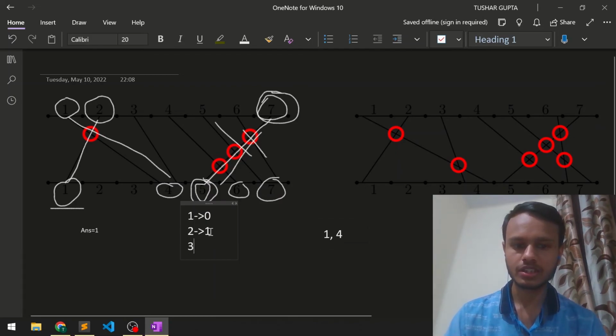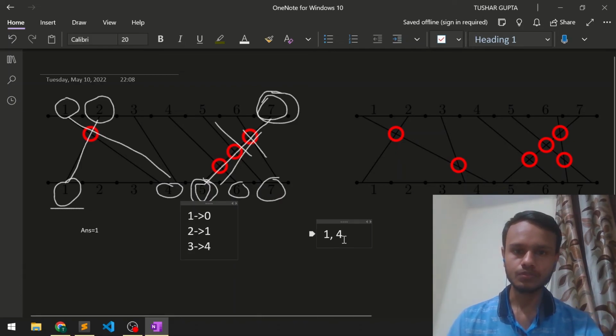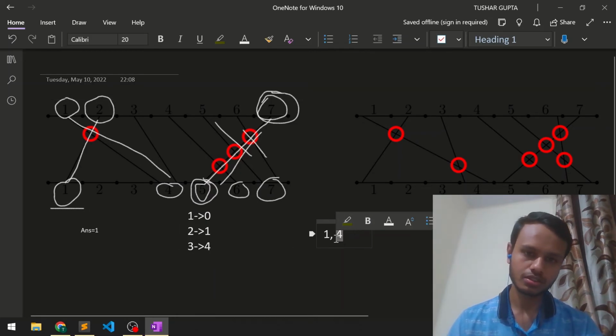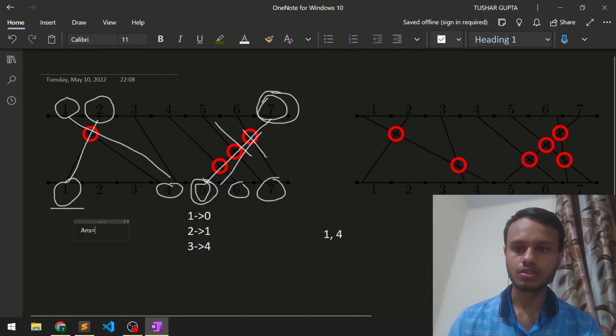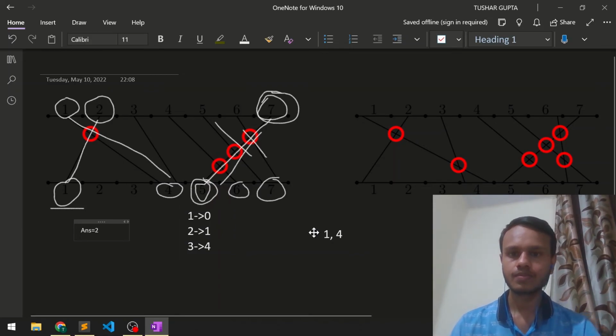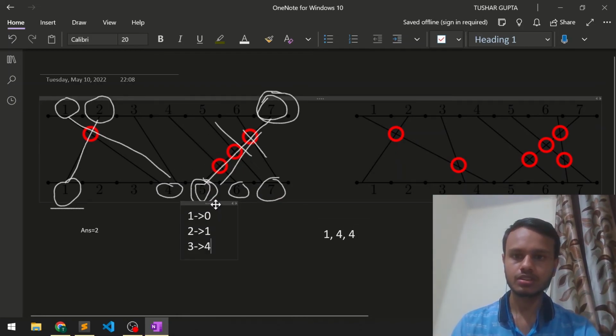Now when we are connecting 3 to 4, we can see that 4 has already been connected, and 4 is not ahead of 4, but just equal to 4, so it will also increment our answer. 4 has already been connected once, and we want to maximize the number of crossings.